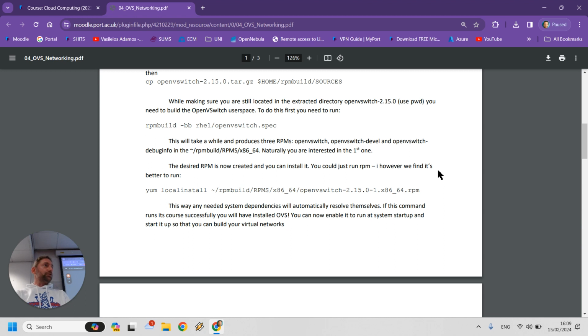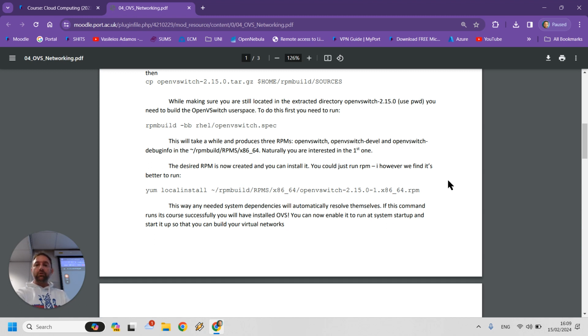All right. Lots of text will scroll by and everything, and hopefully it should complete without any glitches. If it does, please call us. And hopefully it glitches straight in the beginning, because the only way that this can go wrong is you are not in the correct folder when you're running this command. Okay, so just make sure again that you are in the downloads Open vSwitch folder when you type all of these commands.